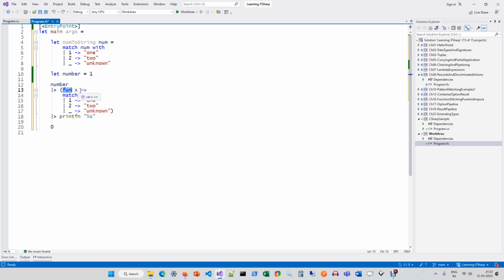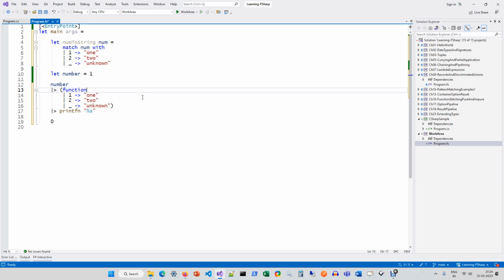And remember, this technique is only and only applicable for three conditions. These three conditions must be true. And believe you me, these three conditions are true more often than not. You are creating a lambda. That lambda has only one parameter, it's not a multi-parameter lambda. And with that parameter, you're doing pattern matching. If all these three conditions are true, you can replace this much with a keyword called function.